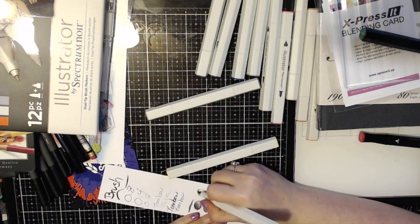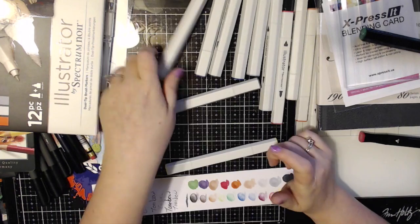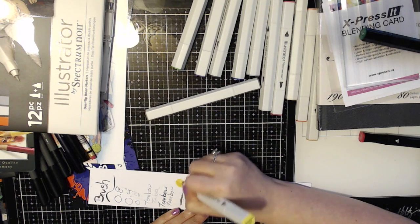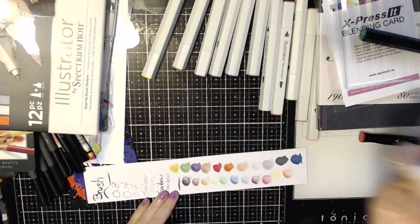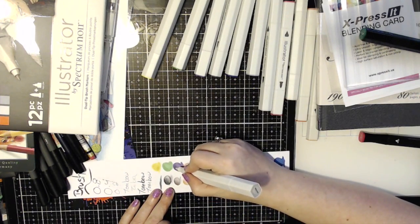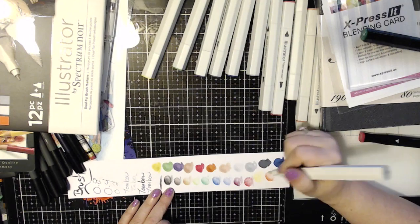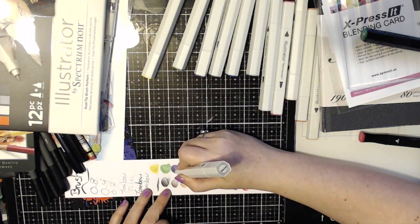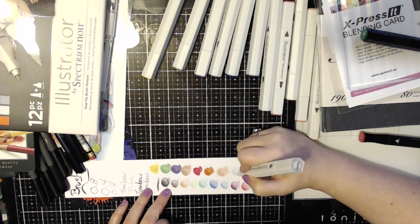Also came with a blender pen, and the cool thing about the blender pen, I'm sure Copic's the same, is that it does blend, but it also takes away color. So you can lighten something that you've drawn. You can add polka dots to something if you want, which we'll do here in a minute. So this is the blender pen, exactly the same as the others, except there's no color in it. So let's take a look, and it's pretty cool because it will take a second to activate, and then you'll see that colors start to lighten as it dries.